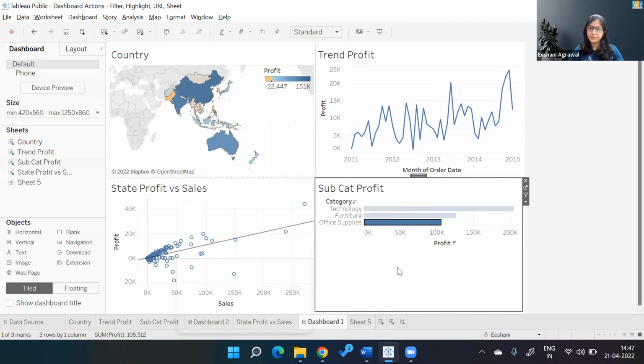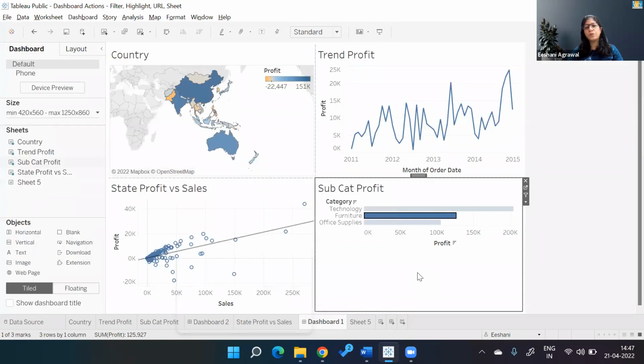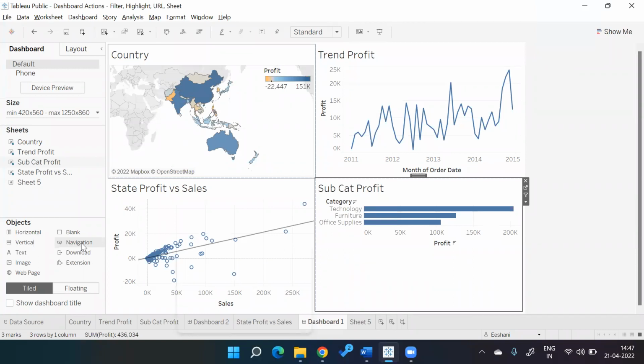Ishani. So this is called your go to sheet. But don't think that this is what we're going to use when it comes to going from one dashboard to another dashboard. That we will do through navigation. Remember, we had icons in Power BI. When you were clicking on icons, it was taking you to other pages of your dashboard. Yes, same thing happens in Tableau also, and we do it through these navigation buttons.